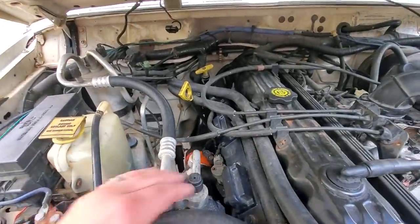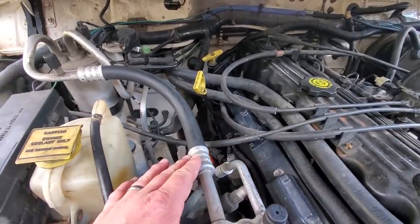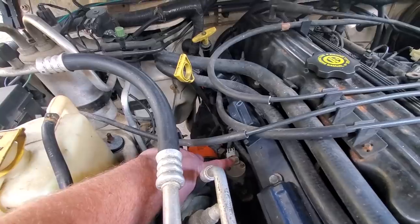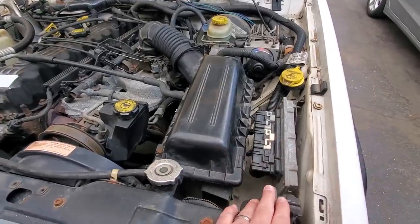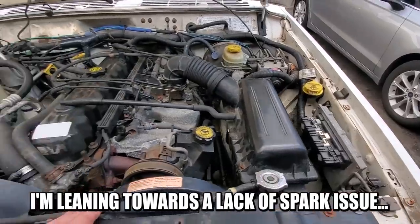We also got ourselves a new coil pack rail. We took one from a running XJ in my backyard. We definitely cleaned out this camshaft positioning sensor. That's good to go. We also checked the computer. We did a computer swap with the one from RecJ also. Everything is good to go.